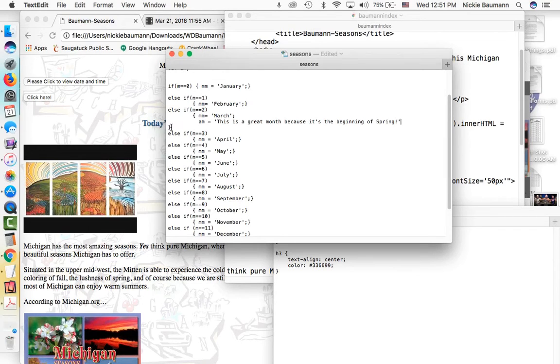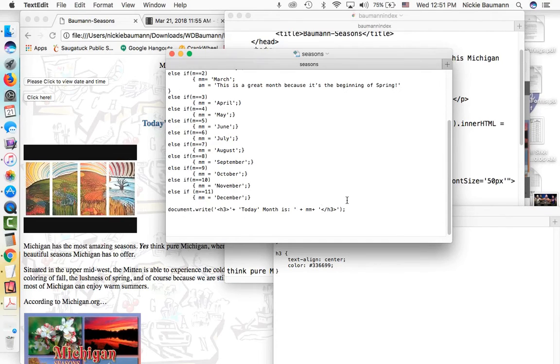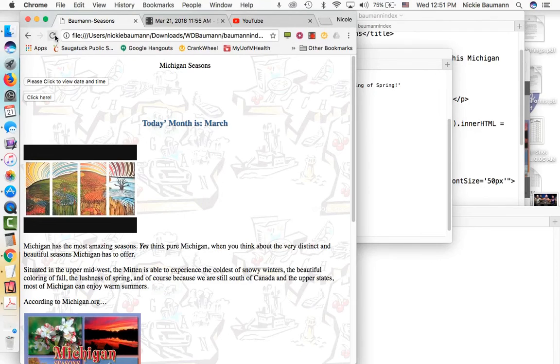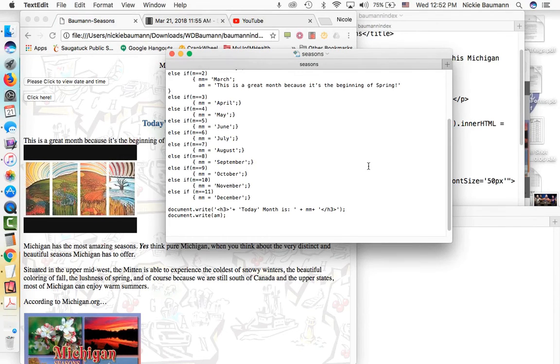Make sure you have the closing curly brackets, save that, and scroll all the way down, and then do something like another document. That right. And then call upon AM. There you go. So that's something that you can do. Now, if you want it centered, I think you probably could use the tag center.